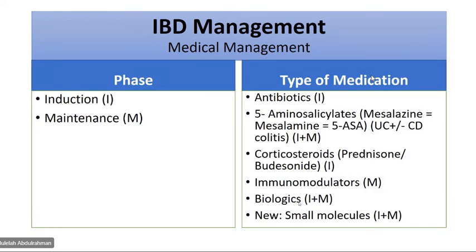Now, biologics, you'll be asked about them a lot, so they can be used for induction and maintenance. They are proteins, large proteins. We cannot use them orally. We give them parenterally, either subcutaneous or IV. And we have at least three mechanisms of action of biologics: the anti-TNF blockers, the anti-integrins, and the interleukin 12-23. And then lately we have the new small molecules that are used for induction and maintenance.